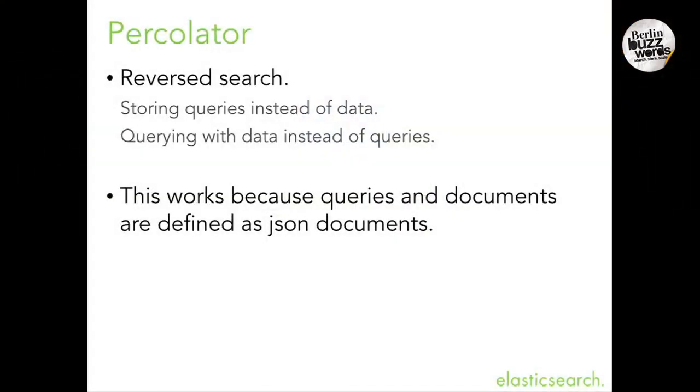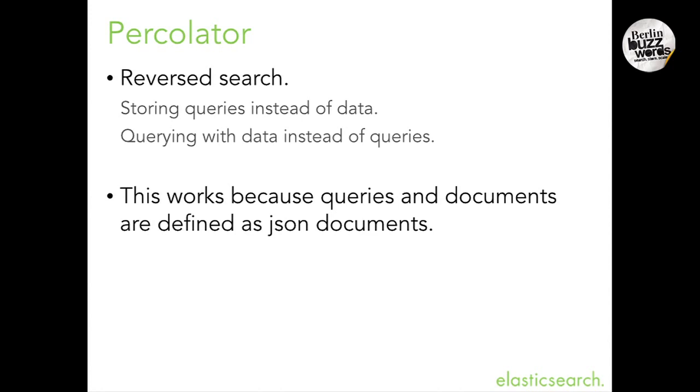So what we did is we did the opposite. We effectively reversed our flow of finding stuff. And the reason why it works is that both documents and queries are defined as JSON. So for Elasticsearch, that query might as well be a document, but it just follows the structure of the query DSL Elasticsearch has. And that's why it just happens to store it. And because we put it in this special percolator type, it gets treated in special ways, so that the query effectively gets loaded. And when you percolate, that query gets checked with the document you want to percolate. So that's, in essence, what the percolator is.